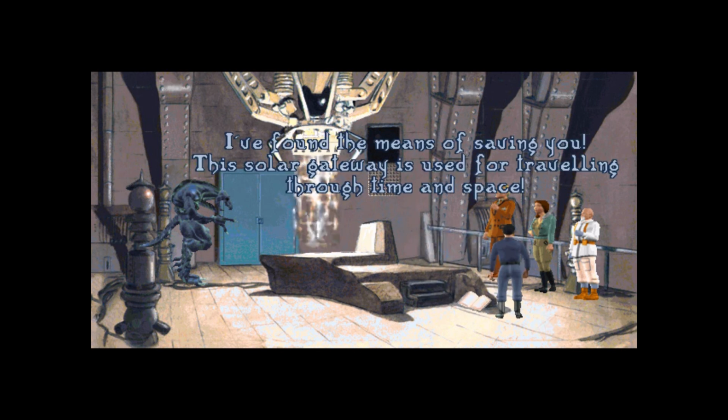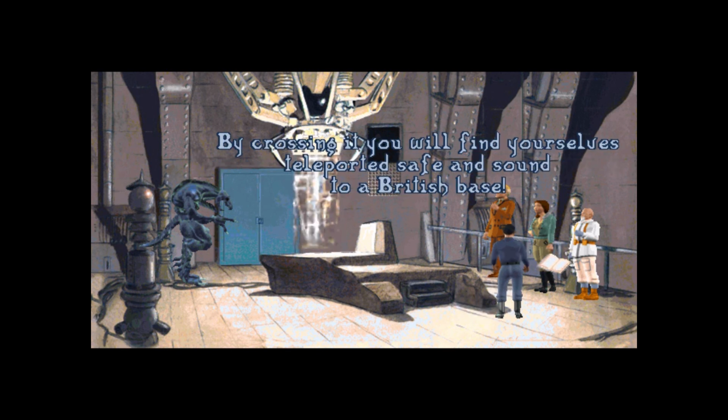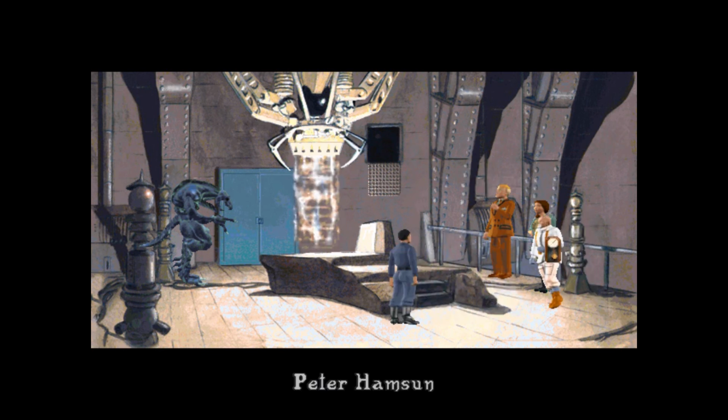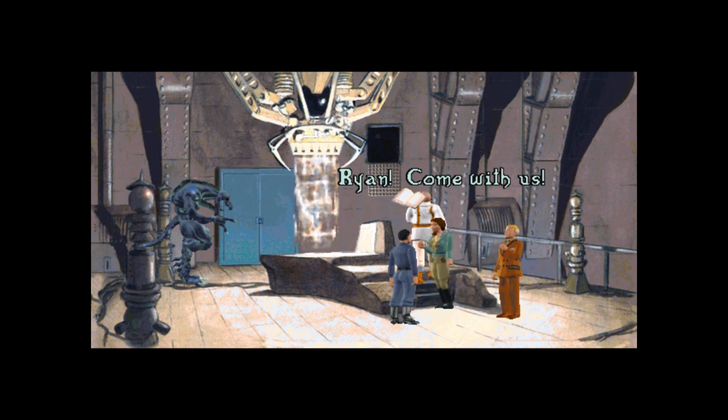I found a means of saving you. This solar gateway is used for travel through time and space. By crossing it, you will find yourself teleported, safe and sound to a British base. That's very thoughtful of you. Very well. So. Ryan, come with us!